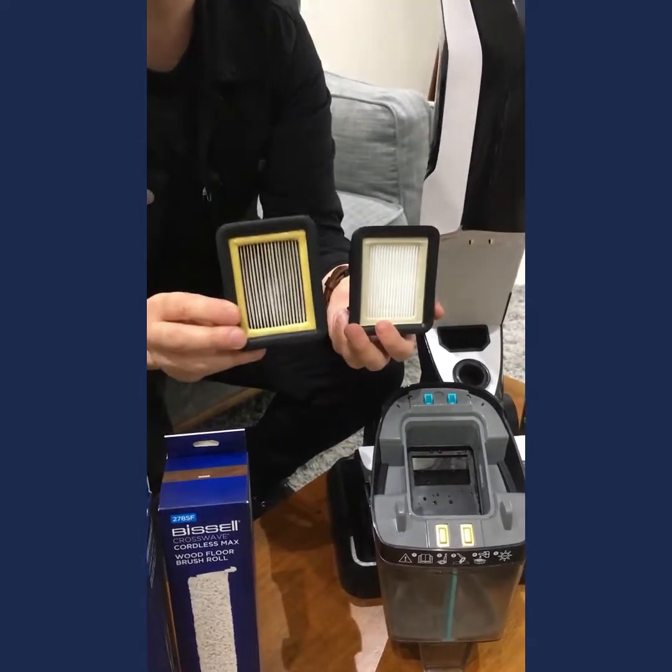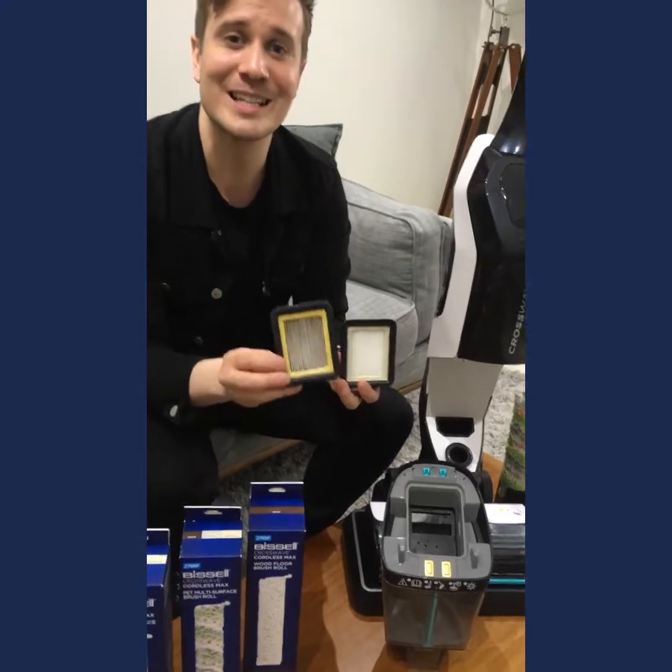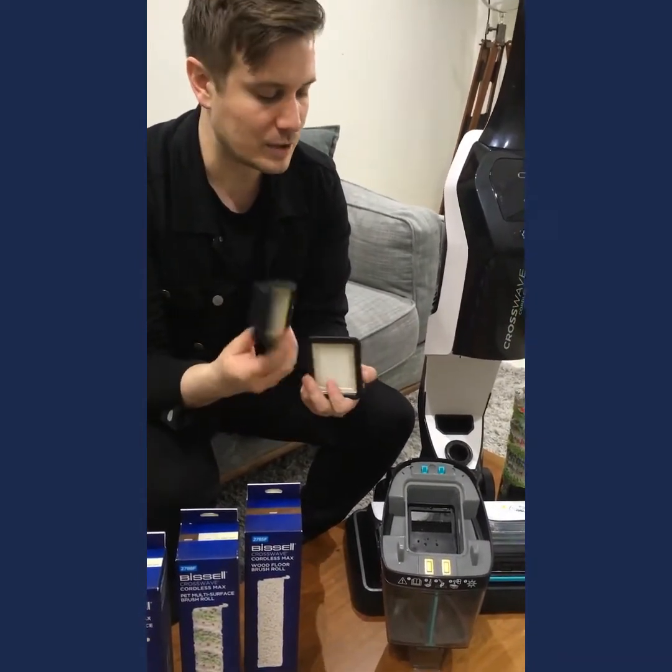You can pick these up from most major electrical retailers, such as the one where you got the CrossWave from, or you could just head to BISSELLshop.com.au and under the accessories area or spares, you'll be able to find the filters to purchase. So I would suggest having two, always have two on the go so you can rotate.